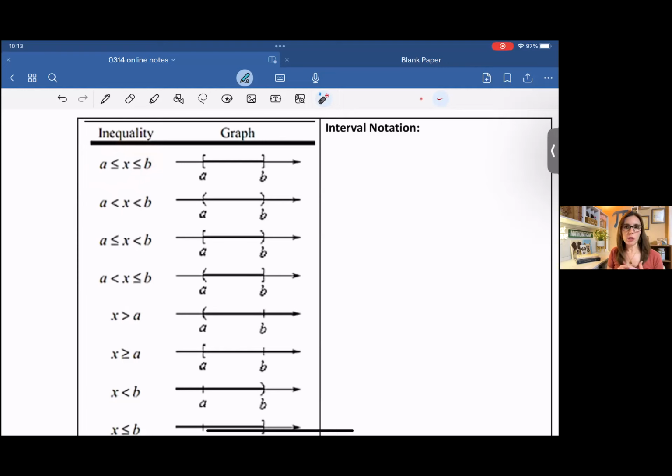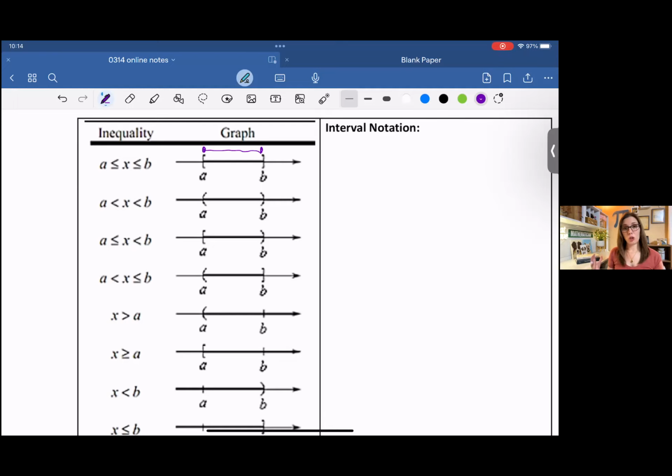And let's pretend like we need to write it in interval notation. Now, if you were to graph this, you might see it where you have a closed circle and a closed circle, and we shade in between. Whoops, I don't know why that disappeared. Sometimes when you scribble, it erases. That's a flaw. Okay, so sorry about that.